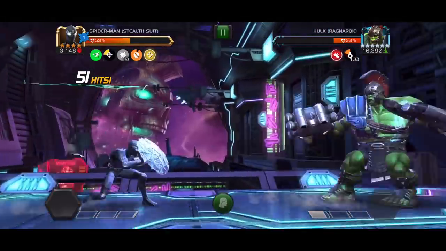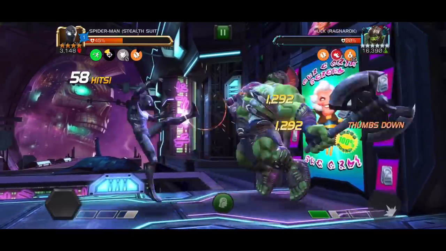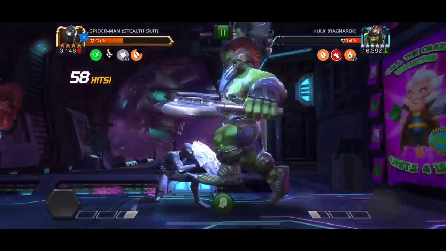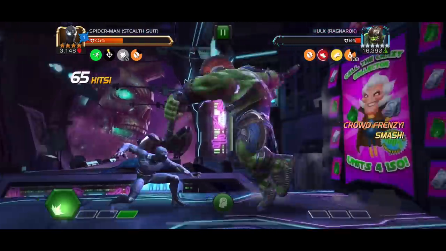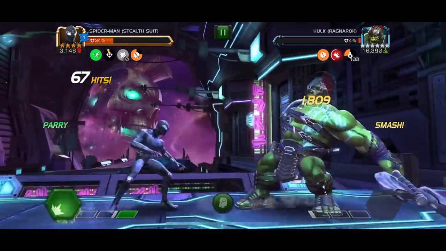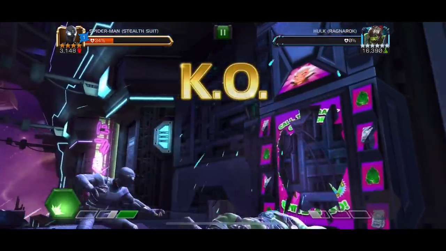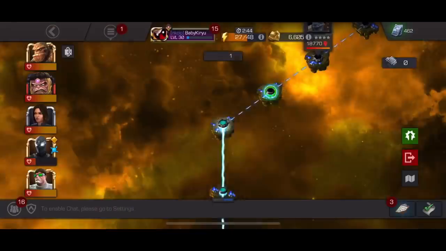Alright, all that being said, here we can see that Hulk Ragnarok is going down quite steadily. I'm at 60 hits. That hit counter is also somewhat inflated due to the 7 hit combos my Stealth Suit SpiderMan has. And now just, again, be careful whenever he has that smash hit active. All in all, very simple fight. Did take much more block damage than I would have liked though.